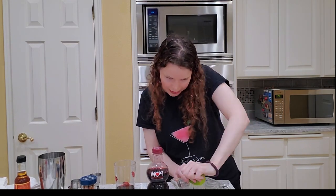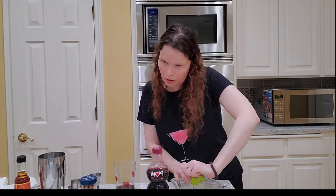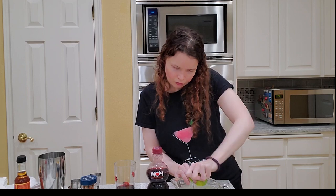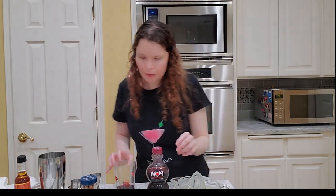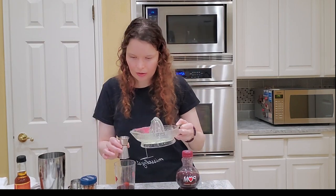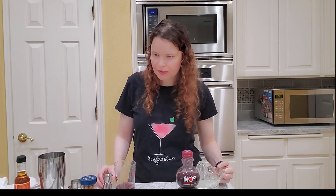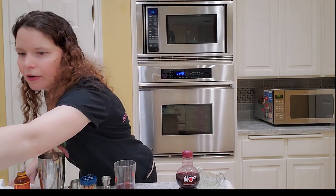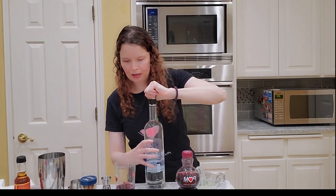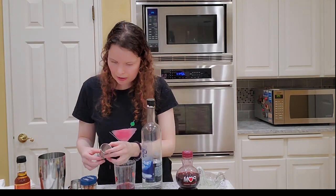Man, this is a juicy lime. So we needed half an ounce of that. I think we got a lot more than half an ounce, but that's fine. I'm not even going to strain this, honestly, because that lime had no seeds or anything. So half an ounce of lime juice. Two ounces of vodka — I am using Crater Lake vodka, which I got for our November drinks, and it's very good. Two ounces of vodka.